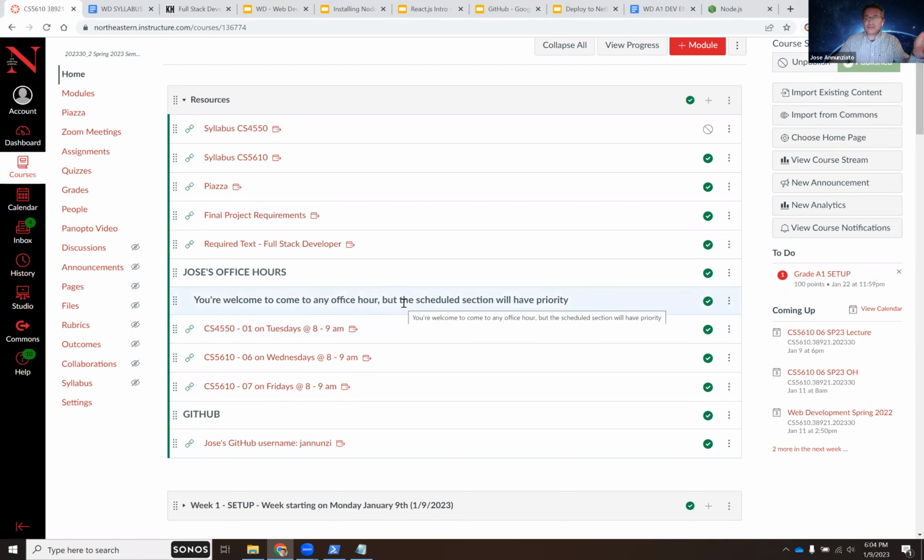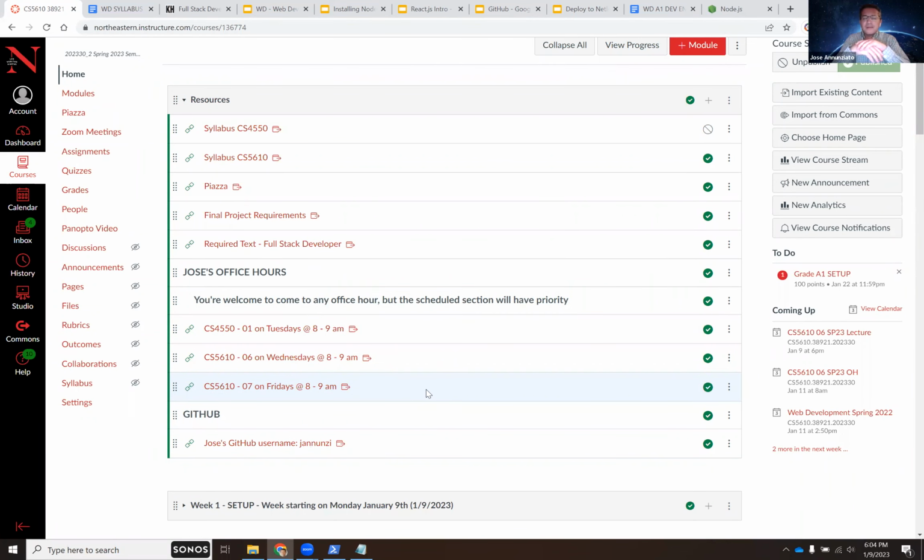And then there's this section, which is entirely online and asynchronous, every Monday from 6 to 9. And then there's another section which is also on campus that runs on Thursdays from 6 to 9. So anyway, each section has its own office hours. Myself, plus the TAs are going to be publishing their own office hours soon.